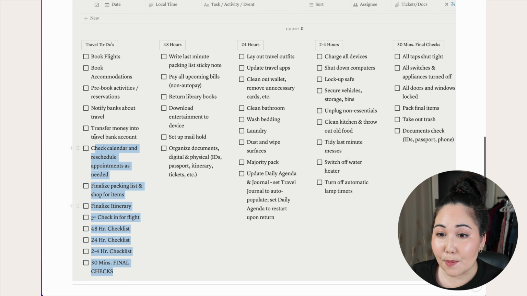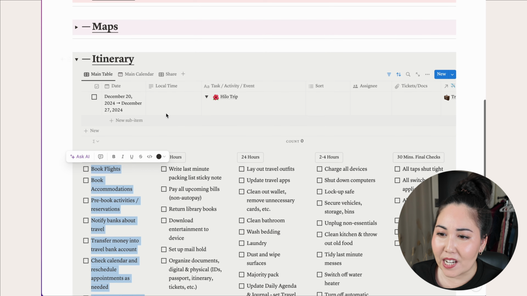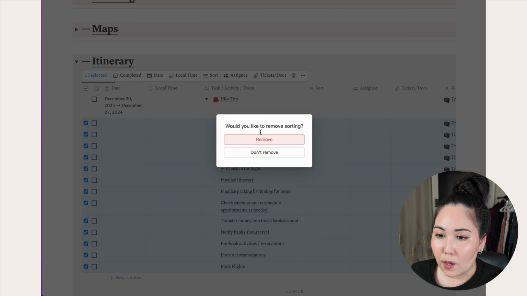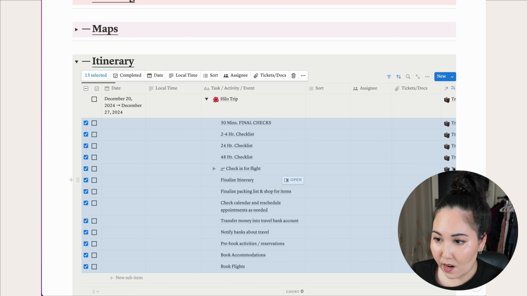I have them organized by time frame, and I will enter each list as sub-items under the corresponding heading. So I'm going to do that for this trip now.